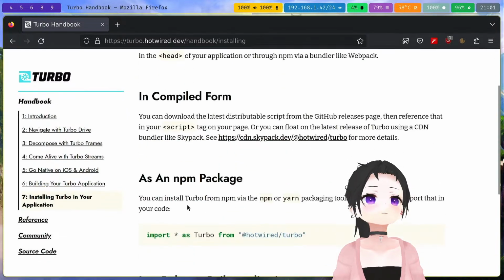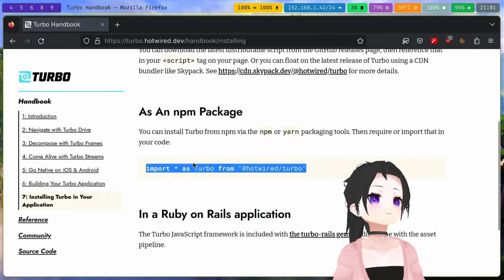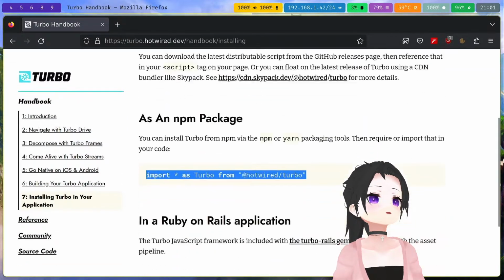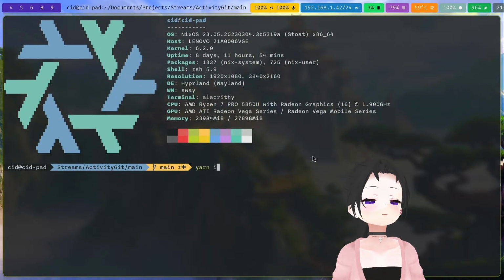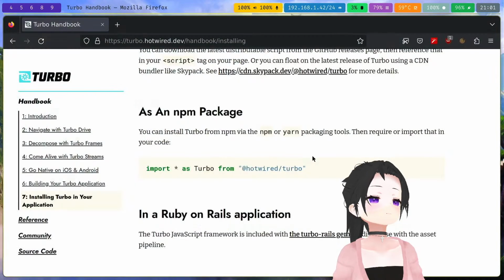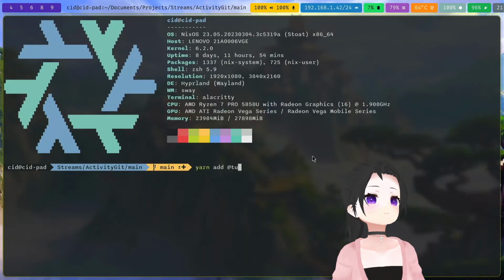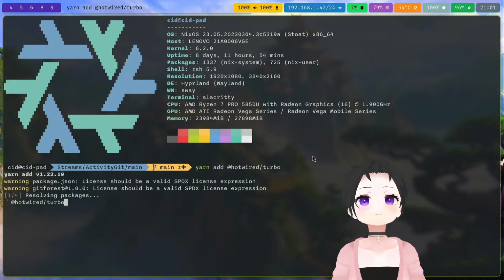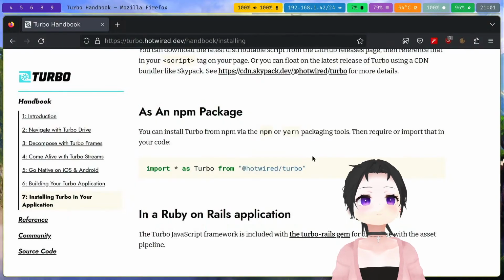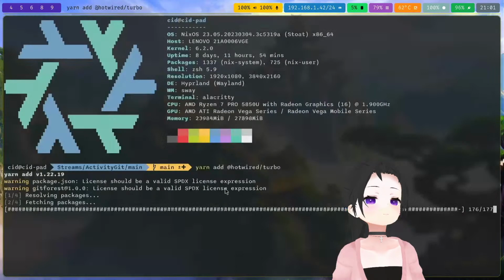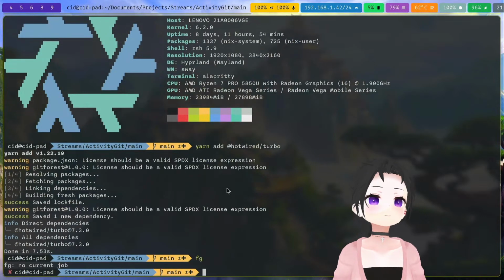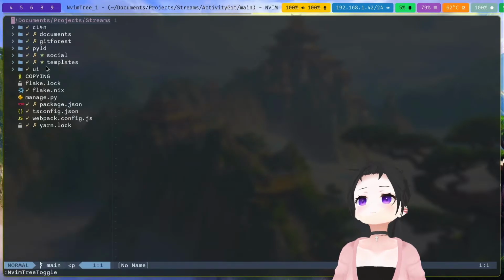So what we are going to do is essentially add Hotwire Turbo via Yarn. So yarn add @hotwired/turbo, like that. Then import this. Well, let's just do this real quick.